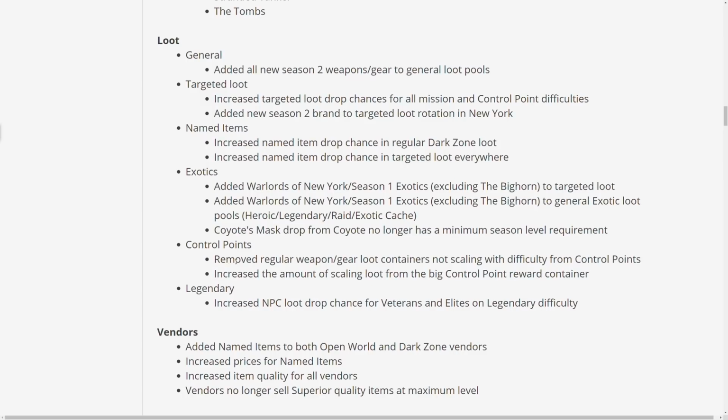Remove the control points. I guess this is interesting for a lot of you guys. So they remove the regular weapon / gear loot container to not scale with control points. And they increase the big one that you can open every 24 hours, the yellow one. So that will have that loot in it. So you won't get any more purples while doing control points.